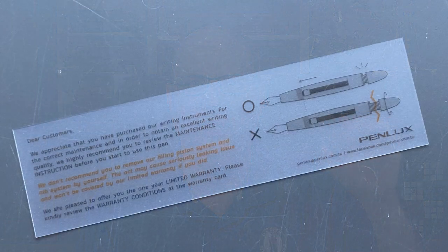The pen arrives in a box with the Penlux logo on the front; the top lifts off and inside we have a certificate of authenticity, instructions on how to use the filling system, and something rather interesting — instructions printed on translucent plastic warning you against disassembling the pen, whether it be the piston or even removing the nib. That was a smart way to present this info, because presenting it in a unique fashion got me to actually look at something I would have typically ignored. When it came time to clean this pen I would have attempted to remove the nib, which that clearly states you should not do. So it goes to show you should always look at the documentation that arrives with your pen. This was good communication design in practice from the company.